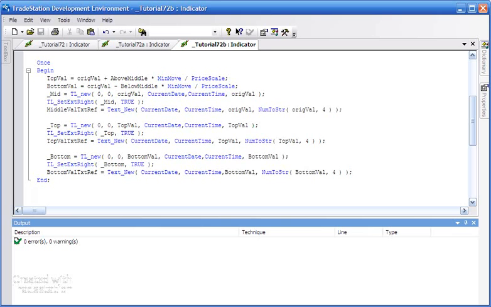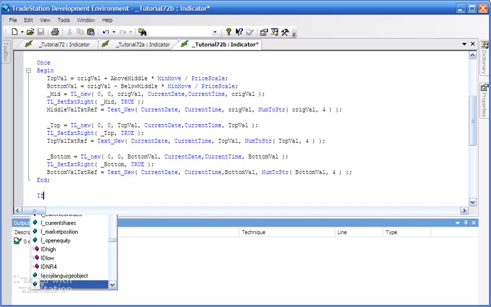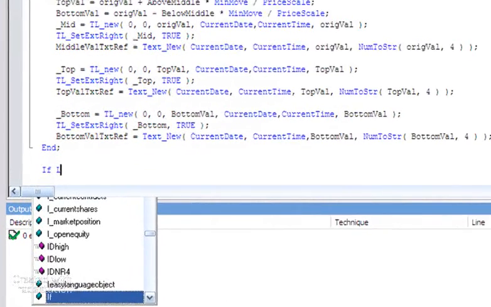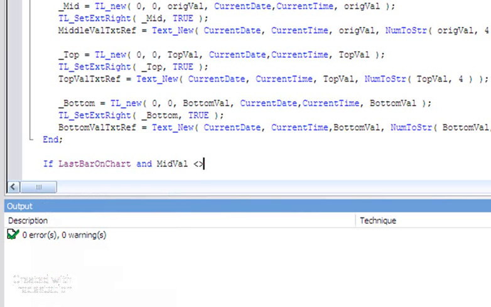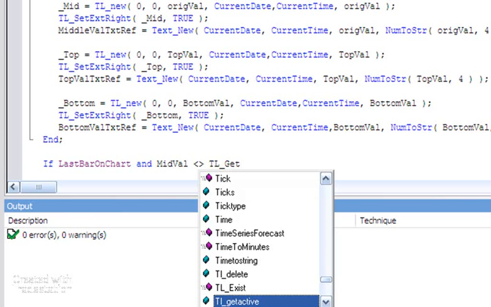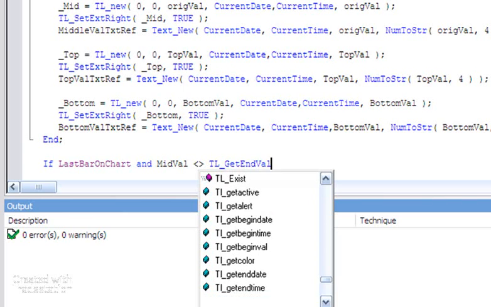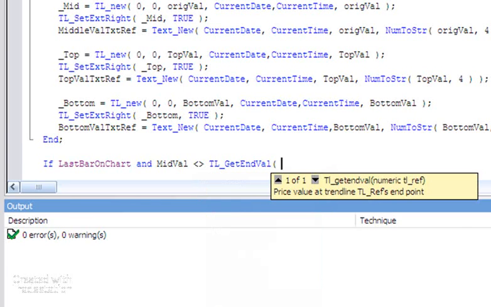So we're going to say if last bar on chart and mid val is not equal to, and then we're going to use a thing called TL get end val. What this does is finds the value of the line, and the line that we're testing is the middle line.